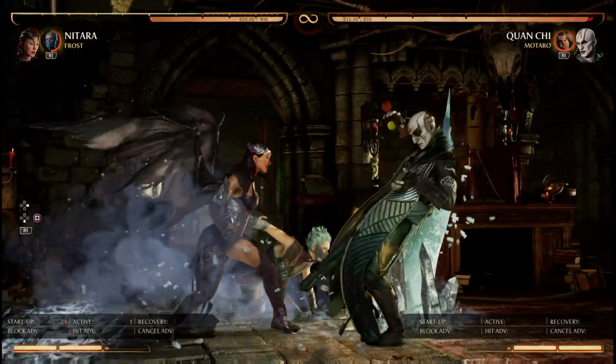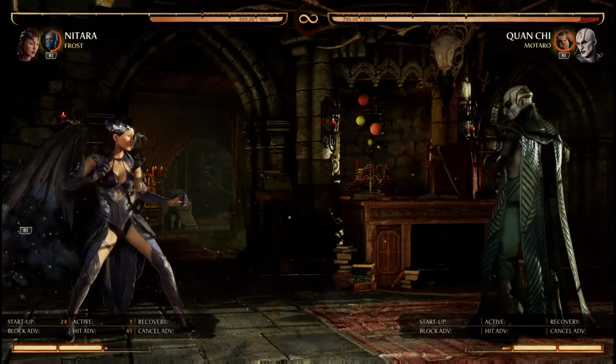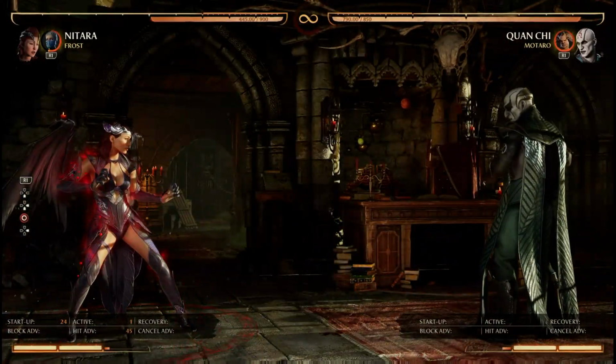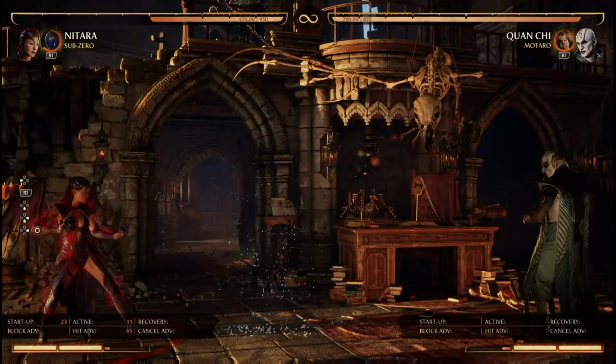I really like using this move as a poke all by itself in neutral, a great space enforcer with good frames on block or hit, guaranteeing a blood sacrifice on knockdown. Sub also gets this guaranteed. His has less hit advantage but enough space that it doesn't really matter.